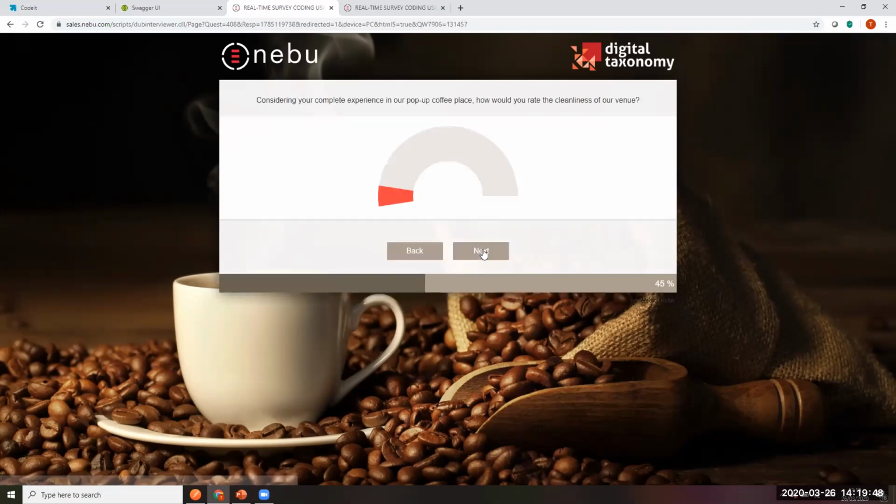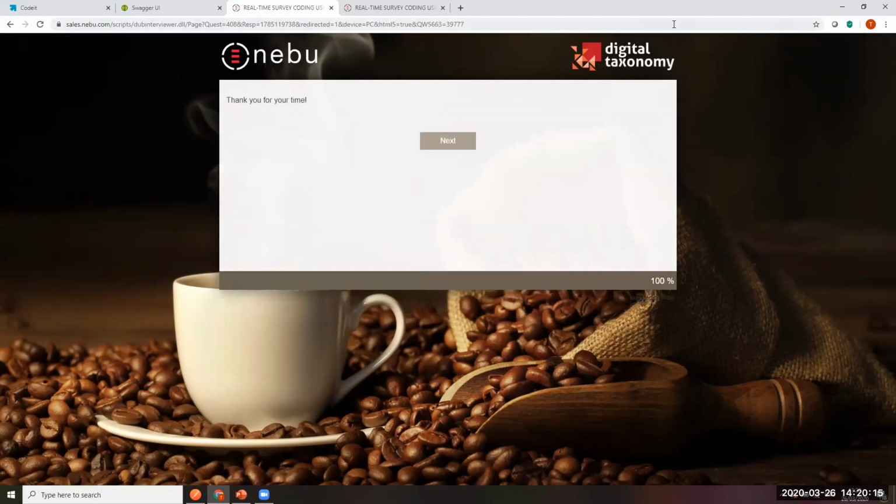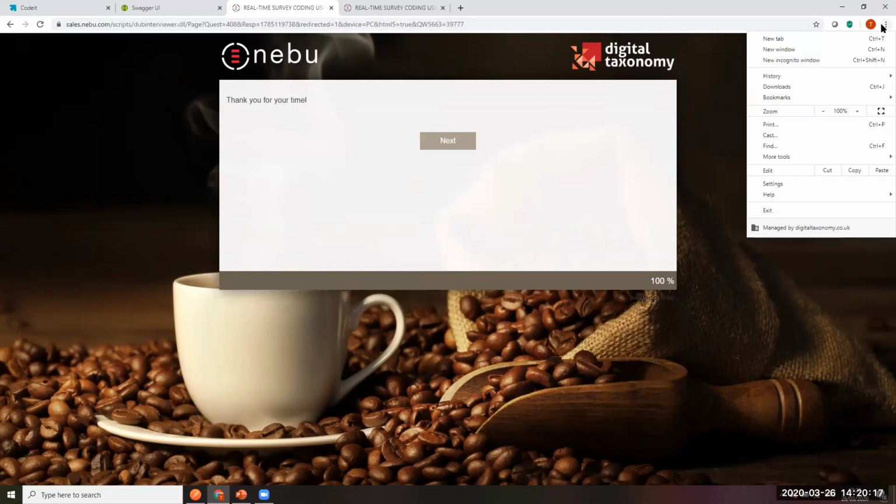So the next question here has picked up on the fact that I'm unhappy with, I mentioned something about the cleanliness of the cafe in the previous question. So it's asking me another question that is tailored specifically to the aspect of cleanliness. Again, this question is being routed specifically because of what I've mentioned in the open-ended question beforehand. And at this point, for this particular respondent, is the end of the questionnaire.